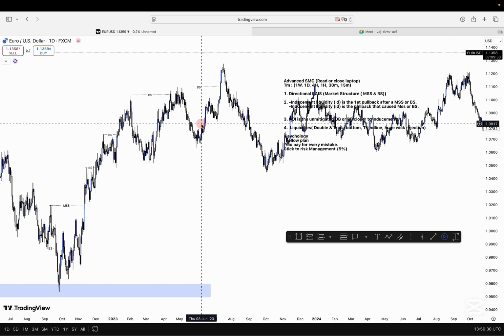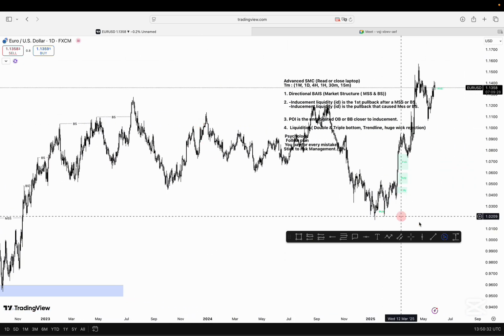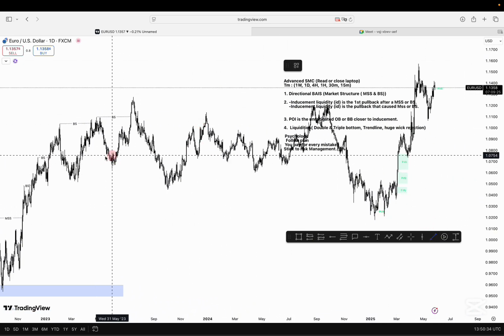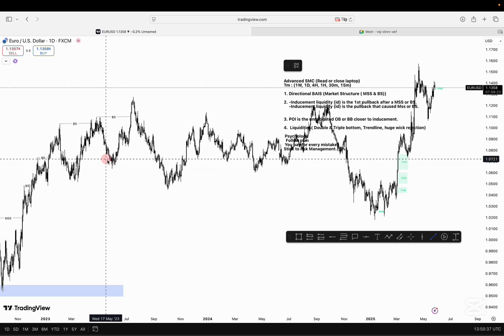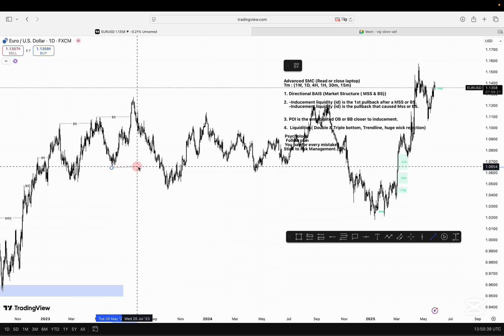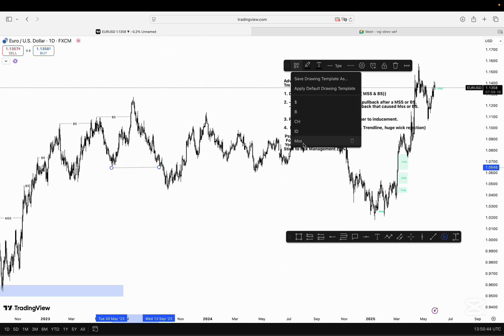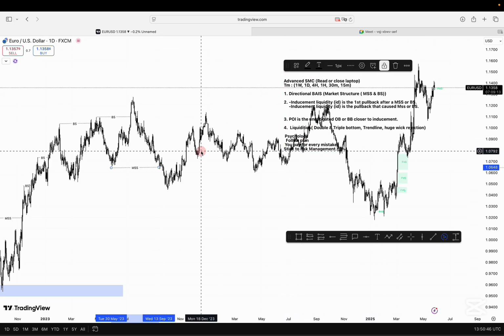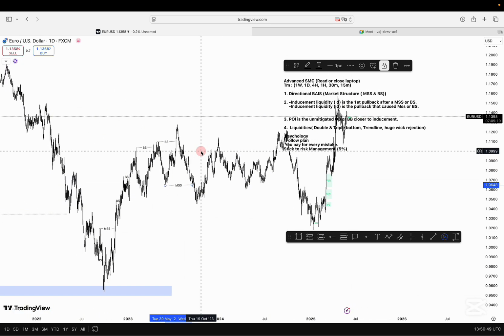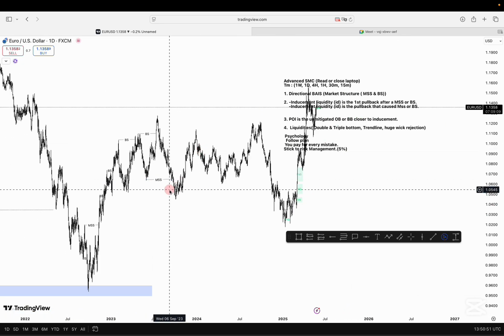Have you seen that? Yeah, I've seen that. So price was not supposed to come and break this low. Price coming back to break this low, we have what we call a market structure shift, so our focus now should be shifted to bearish.